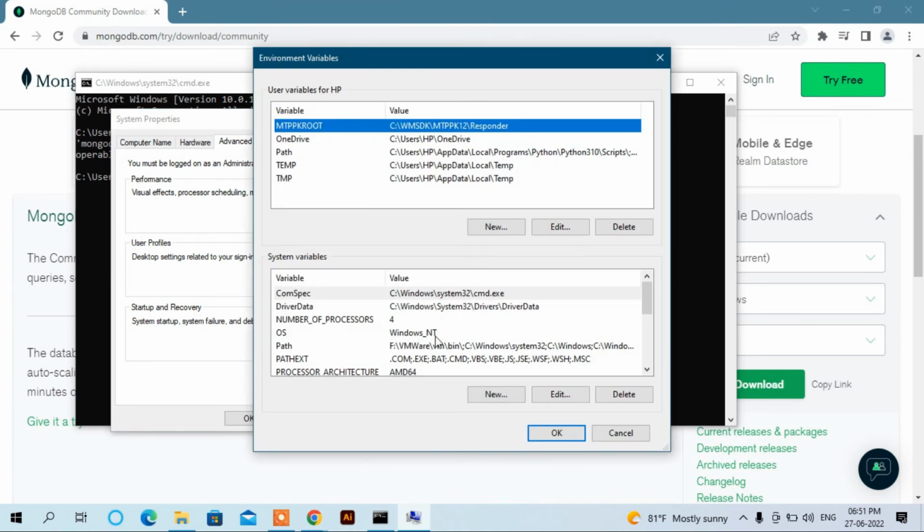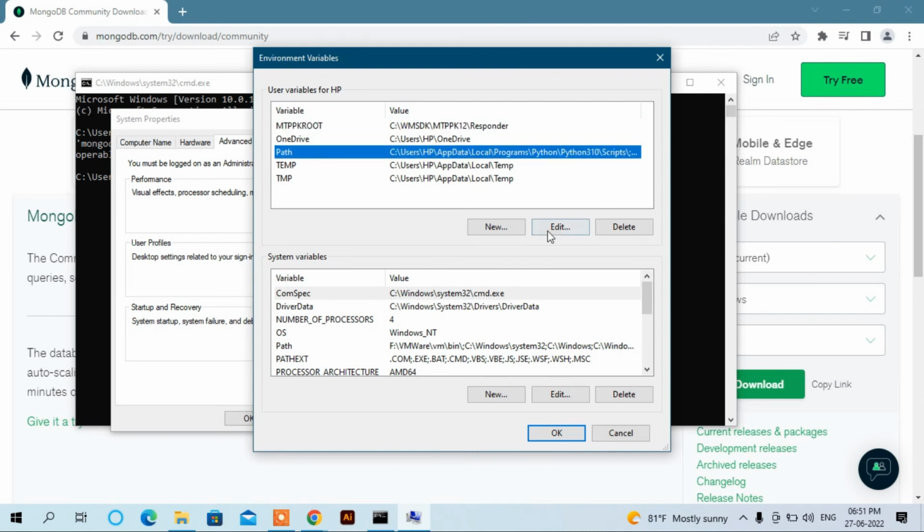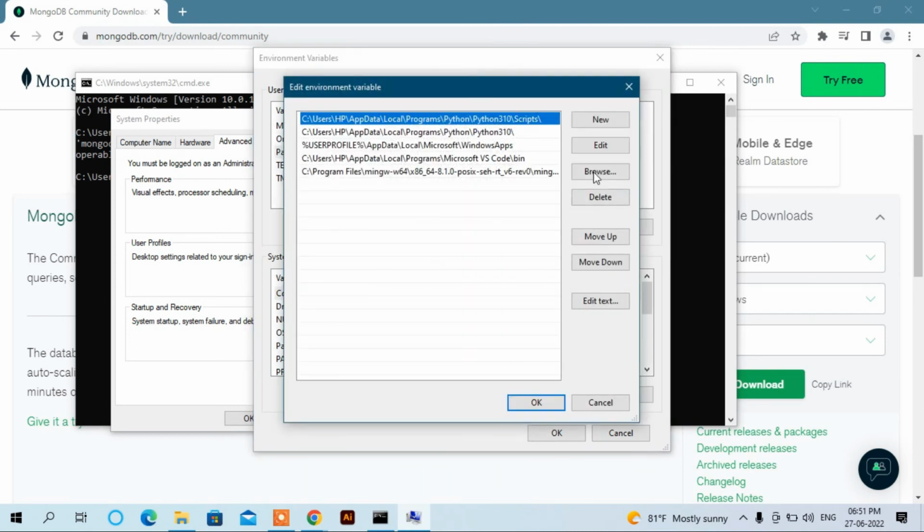Now you can see here Path, edit it, and new, and here you have to paste the path that we recently copied, paste it here, and OK.